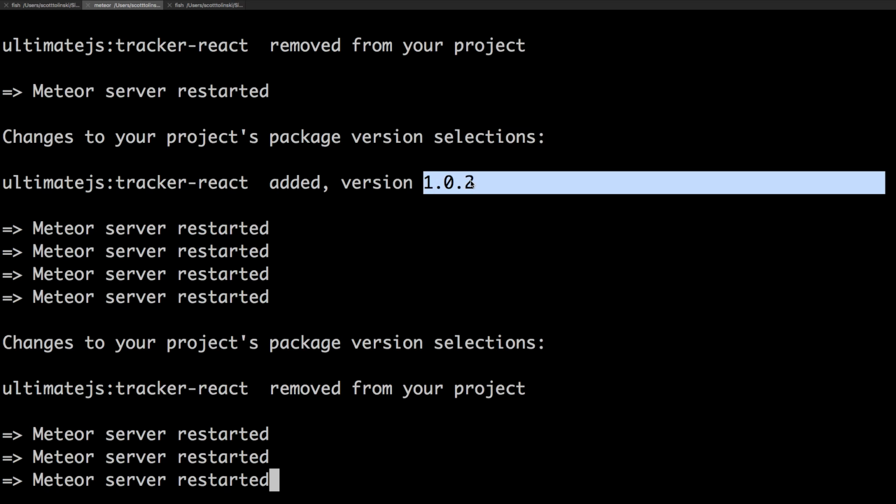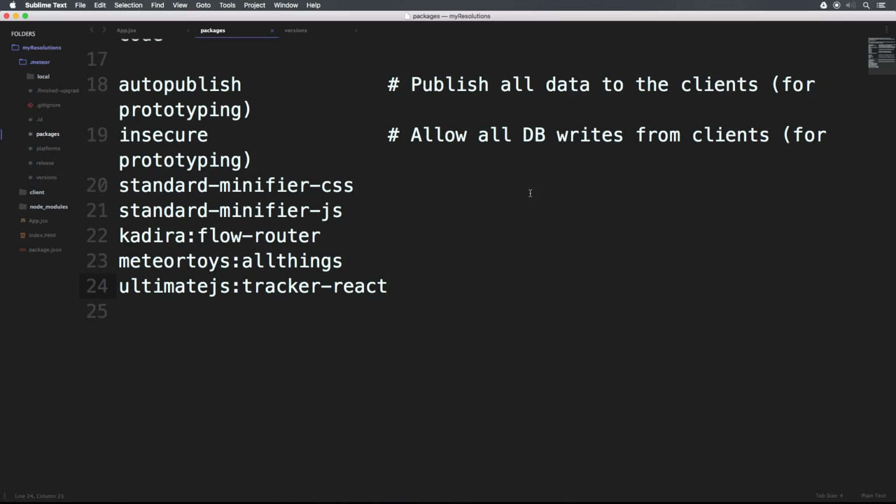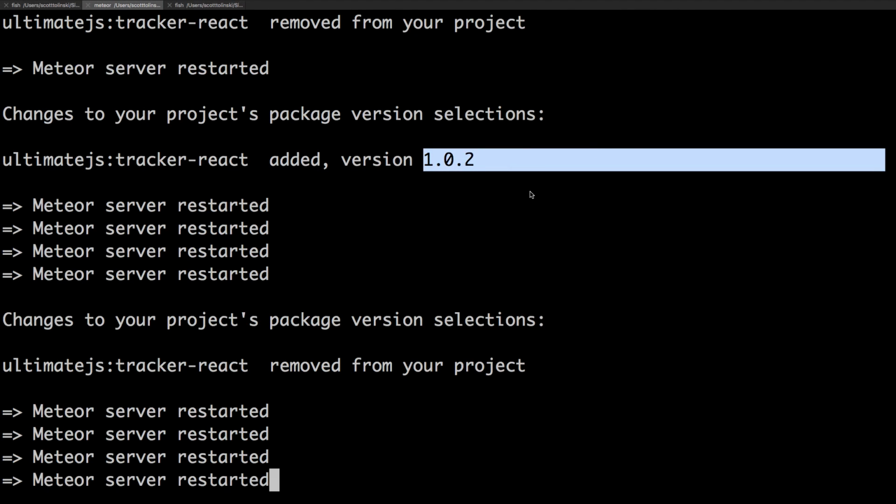So if you see 1.0.3 or higher, then just totally ignore this next part. But if you see 1.0.2, head to your packages file and add an @ equals 1.0.0 like so, and hopefully what we should see is that our package will be then updated to version 1.0.0.